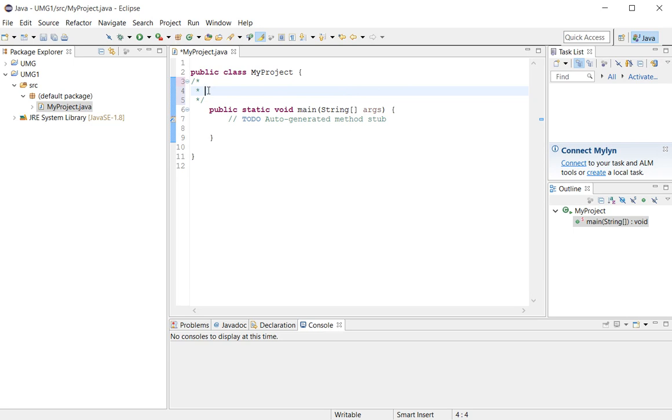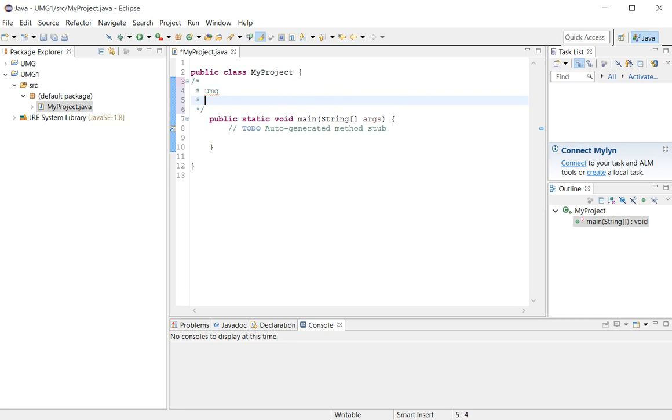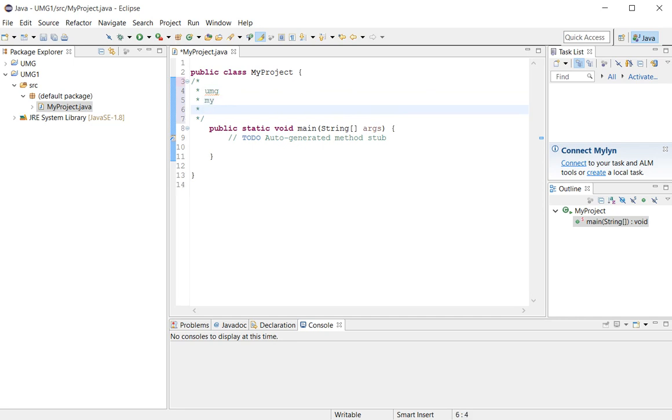So you can write, for example, UMG, my favorite company. This is having no trouble. You can write many comments. And if you want to write a single line comment, then you will just use double slash, you have no problem with that. And you can write a comment anywhere in the program.